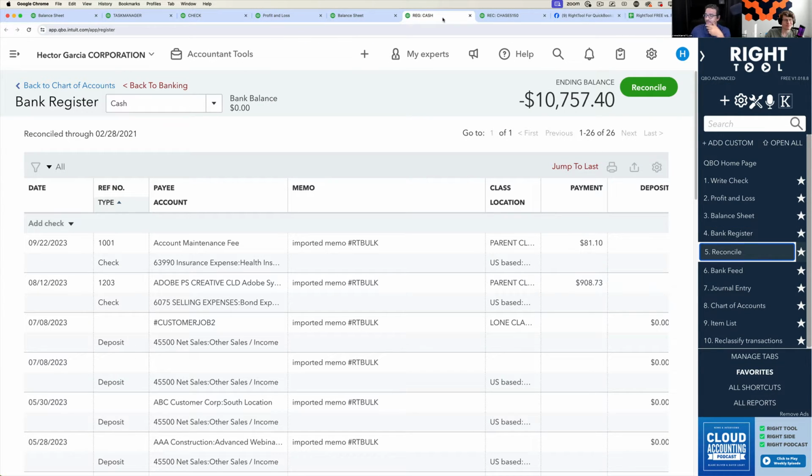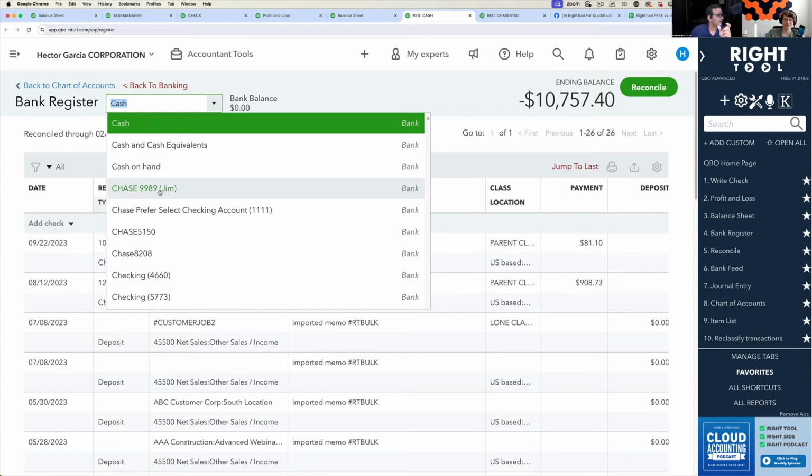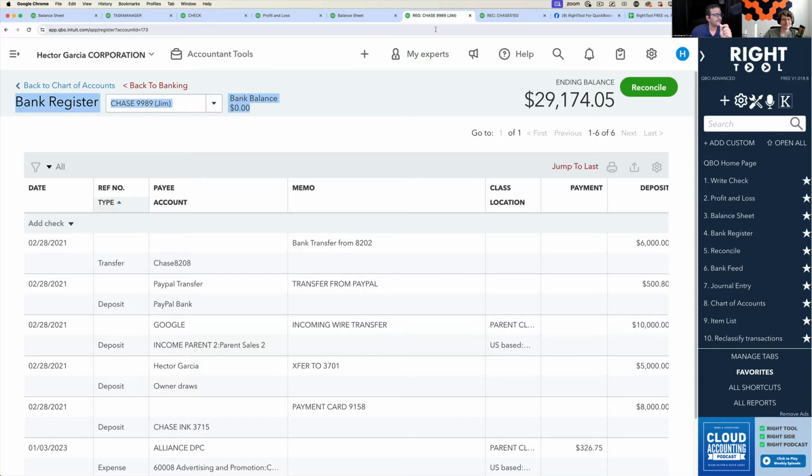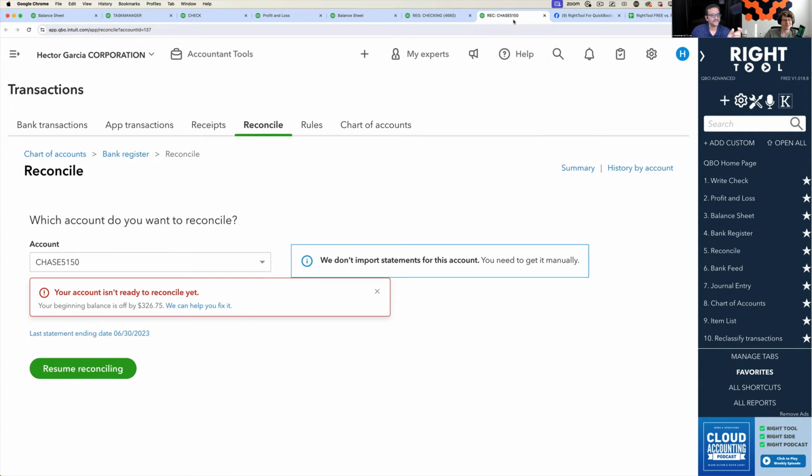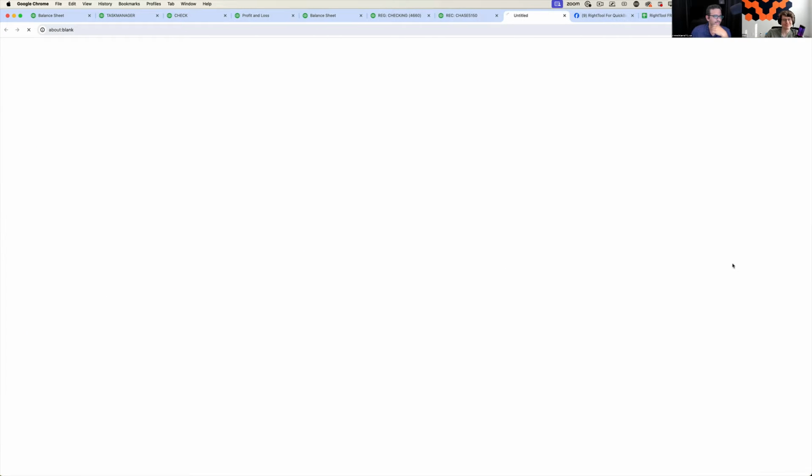And we did something very specific with the bank register and with the reconcile screen. So sometimes people will have multiple registers open. If you have multiple registers open, you can actually recognize what account you're in. So if I am on Chase 9989, it will rename the tab in the top and tell you which account you're in. If I am in checking 4660, it renames it on the top. Same thing with the reconcile screen, whatever bank I'm reconciling at the moment, it will give me that title up there. So specifically for reconciliations and check registers, I'll know which account I'm in.